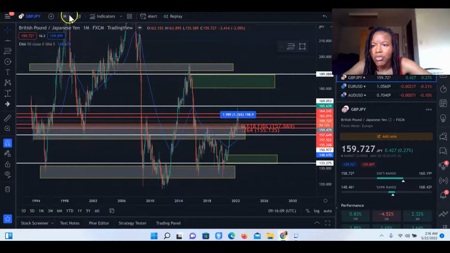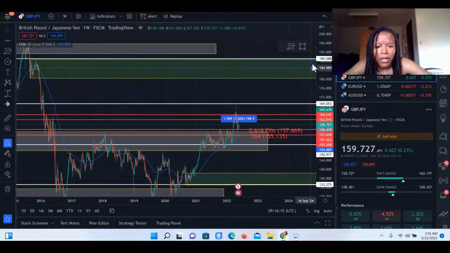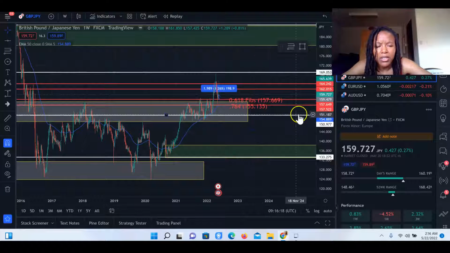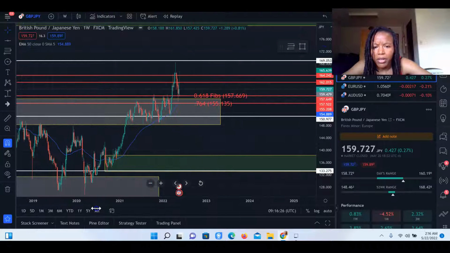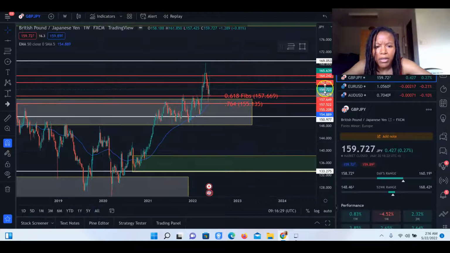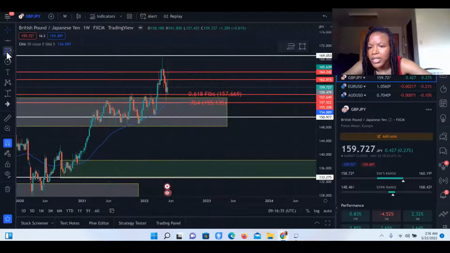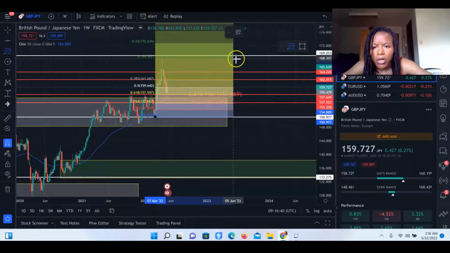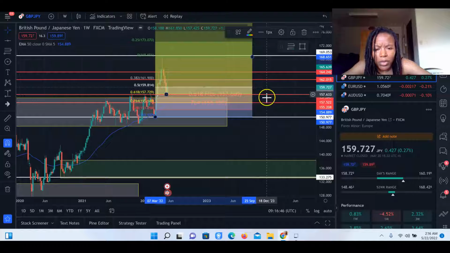All right, so let's drop down to the weekly. If we blow this up, we're going to get rid of this. If we blow this up right here, we already got our fibs in place. So all I did was come over here, get the fib tool, come all the way down here to the bottom, and drew it all the way up to the top. And then you can see right here where these red lines are, these are the fib lines.